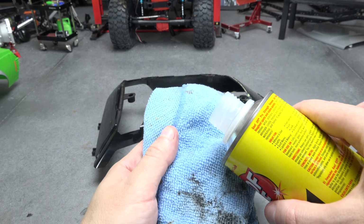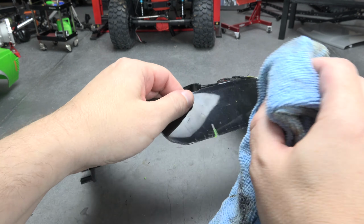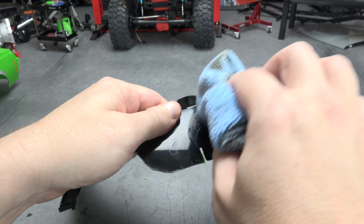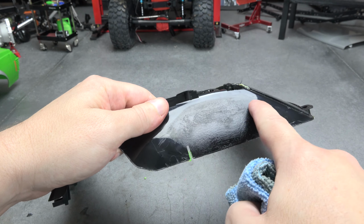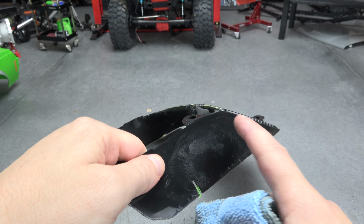I'm going to use the window to test on. I'm pretty sure it's made of the same plastic the body is. Yep, that's why you test it first. It started dissolving the plastic. That would have made a mess of the body.